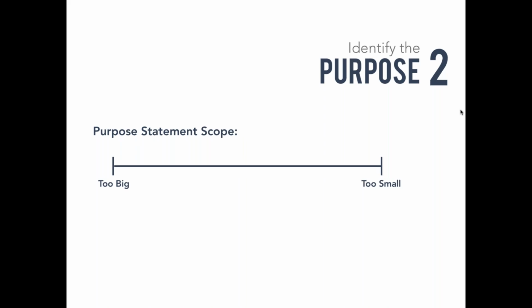So when writing the purpose statement for your one page report, you want to keep in mind the scope. So this report is intentionally one page, and you don't want to overpromise the amount of information that can be easily digested. So something to keep in mind for the purpose statement is for a one-page report, not for the project or the evaluation. So don't let yourself get swept away by wanting to include too much information and making the scope too big, saying you want to create a one-page report on the entire evaluation report.